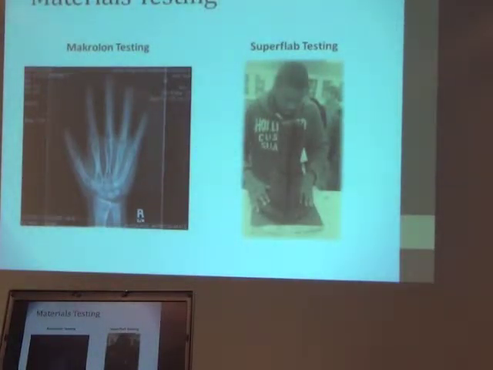Much of our lab time is spent testing materials. On the left are the images from radiographic testing of Macrolon polycarbonate that I conducted at United Regional. Because Macrolon has bulletproof properties, we wanted to be sure that it was radiolucent. I tested the Macrolon using a real bone phantom hand from the MSU laboratory, and I was able to see bony trabecular pattern. You might have to get closer to see it, but I was able to see bony trabecular pattern in the Macrolon sample. It is radiolucent and resistant to shatter, so we will be using it in our clinical prototype.